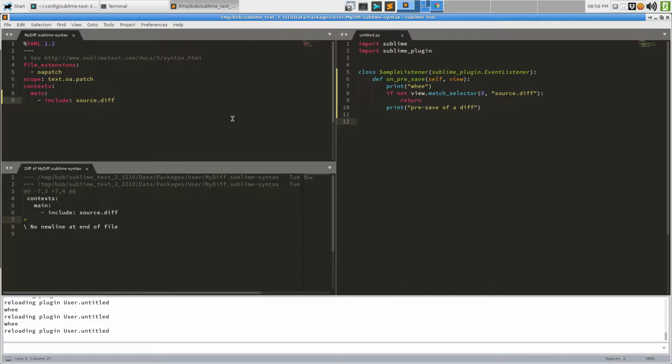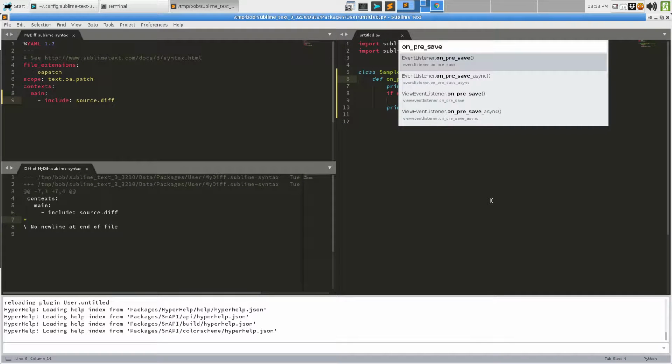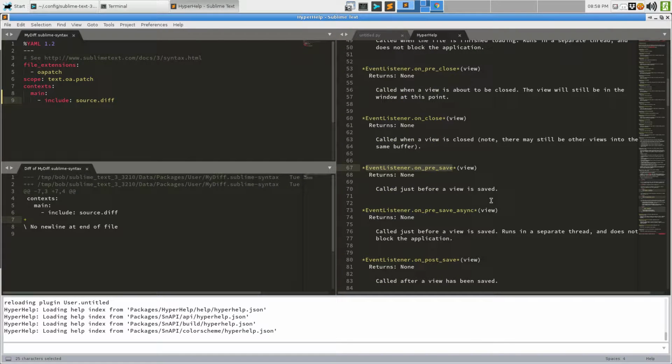Okay, so I was sort of curious. I couldn't remember if on pre-save happens prior to that, and we'll pick that one and see. Just before a view is saved, but just after the file name has been selected, if you will.